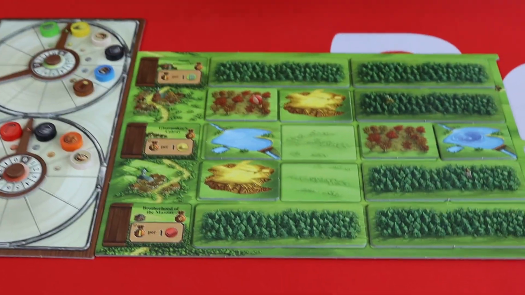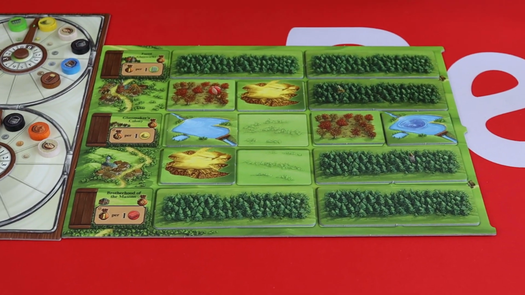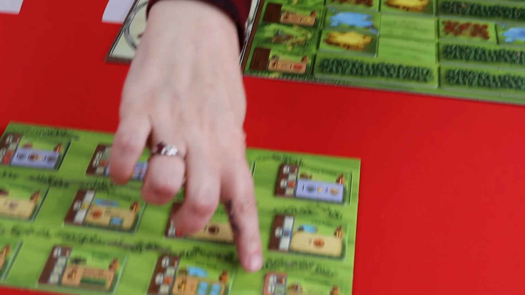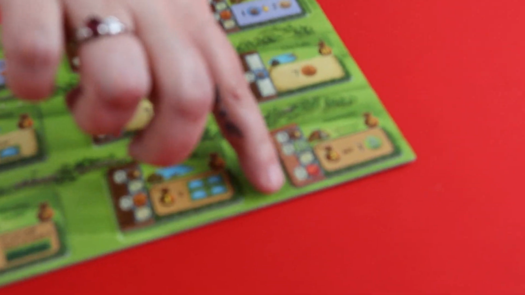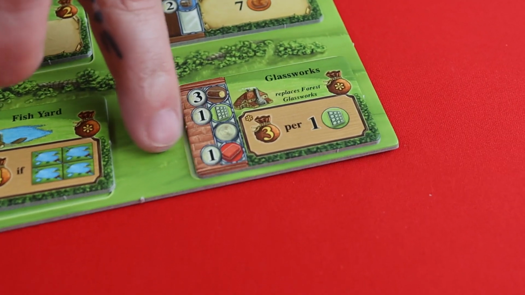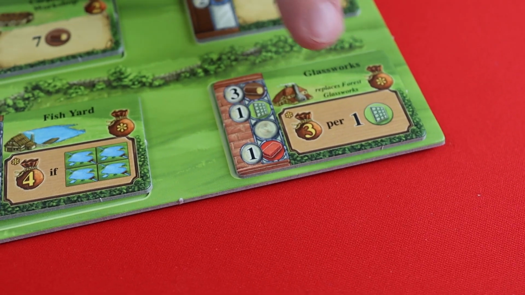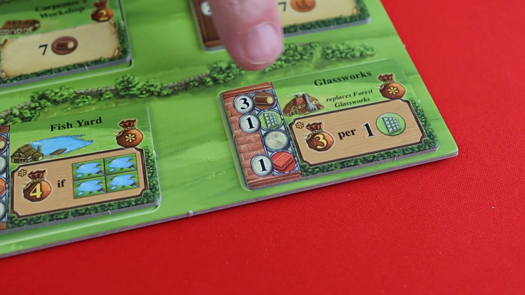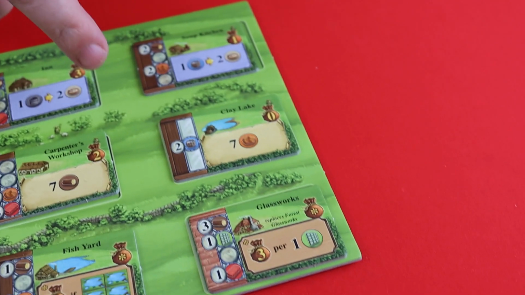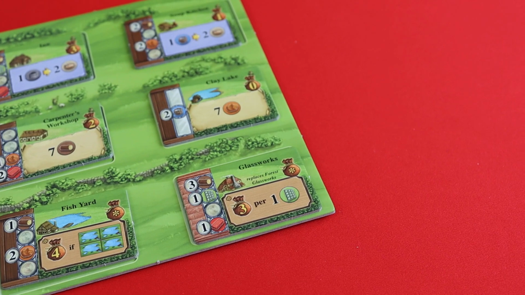Now, there are some buildings that can be upgraded, and these are 3 of them. So if we actually go to the buildings board straight away, you can see here this glassworks building has got brick rather than wood down the side, which shows you it's an upgrade building. So it says replaces forest glassworks. So if I were to buy this building, I'd pop it straight over the top of my forest glassworks, and instead of 1 point per glass, I'd get 3 points per glass at the end of the game.